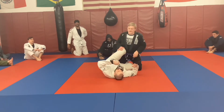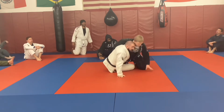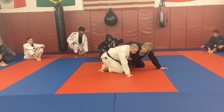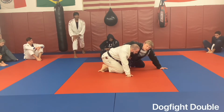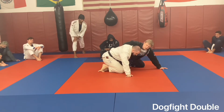In the half guard, good things are happening in my life, right? Boom, I set myself up here. Drag the leg out. I end up in this. For those of us who were previously wrestlers in another life, this is a single leg with a wizard. For those of you who weren't wrestlers, it's called dogfight position. A couple really good options that we're going to go over today that are just simple.